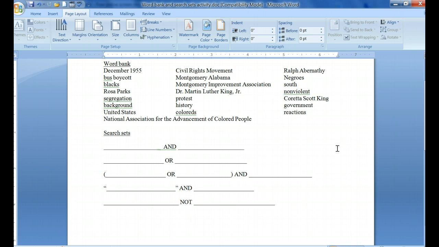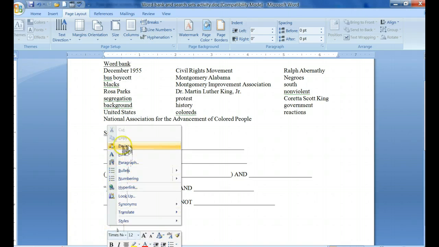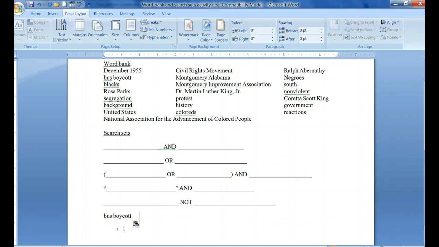We want to combine two of our search terms in our list in order to make a good, focused search for our topic, which is the Montgomery bus boycott. So we have bus boycott. Let's choose that one. I'm going to just copy it and paste it down below here. We want to add the Boolean operator AND, and we're going to connect it with which search term do we like? How about Rosa Parks? Very important person who participated in the Montgomery bus boycott.